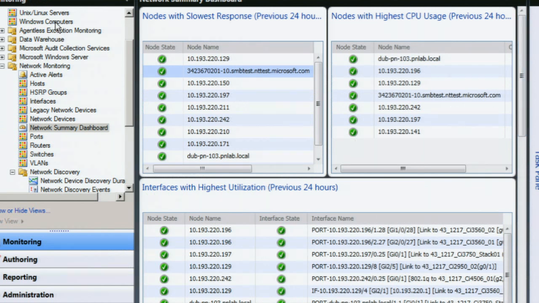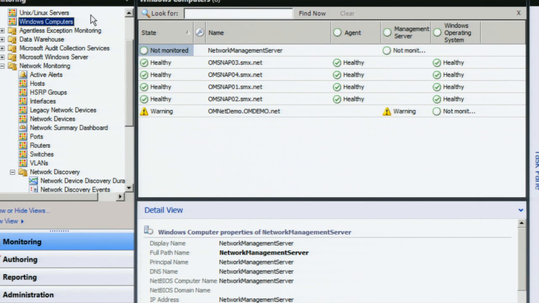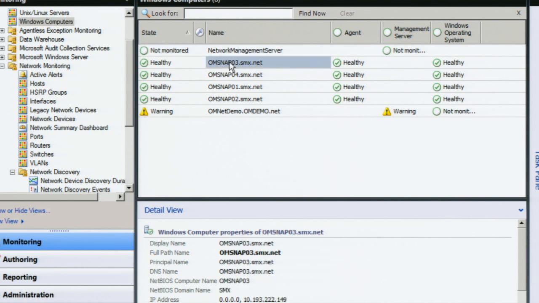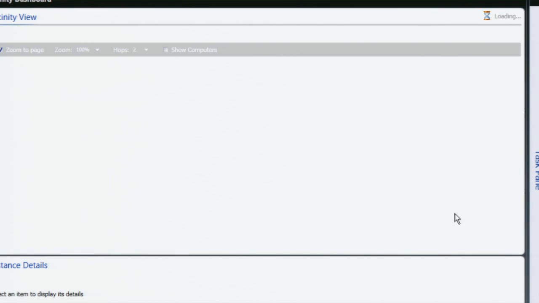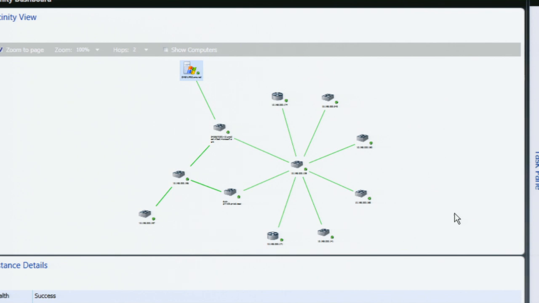So, as I said earlier, the last dashboard I want to show you is our vicinity view. Let's look at this from a different angle. Say you wanted to see, from the computer point of view, what is it connected to? If you click on any of the computers in your computer view, we have a vicinity dashboard you can click on. It will find the computer, find its neighbors, find where it's connected up. You can see here that this is my computer, and I'm connected into this switch. That's a very useful troubleshooting thing for when you have heartbeat alerts and things like that.